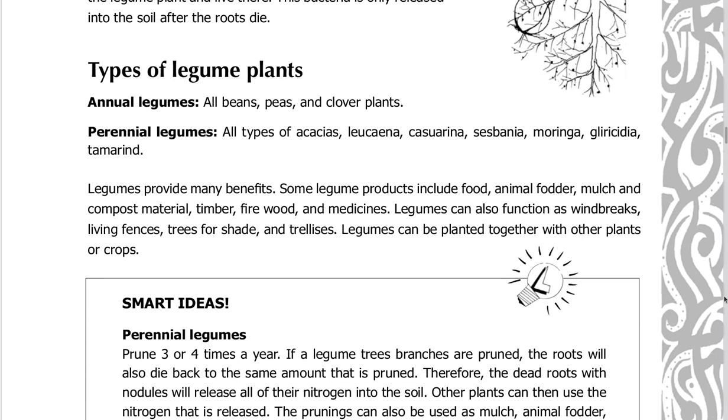Types of legume plants. Annual legumes: all beans, peas, and clover plants. Perennial legumes: all types of acacias, Leucaena, Casuarina, Sesbania, Moringa, Gliricidia, tamarind. Those are perennial legumes. Annual legumes are beans, peas, and clover plants.